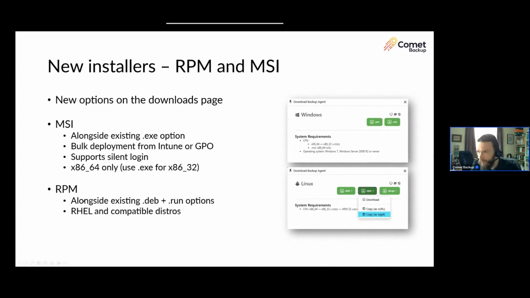There are some great benefits to using the RPM installer. For one, you can use RPM and DNF to check the version. It's more consistent with everything else that's installed, and mostly it also comes with the working systemd unit for automatic startup. So no more messing with custom startup rules or crontab reboot rules. To get Comet to start up automatically, just systemctl start backup tool, and you're away laughing.